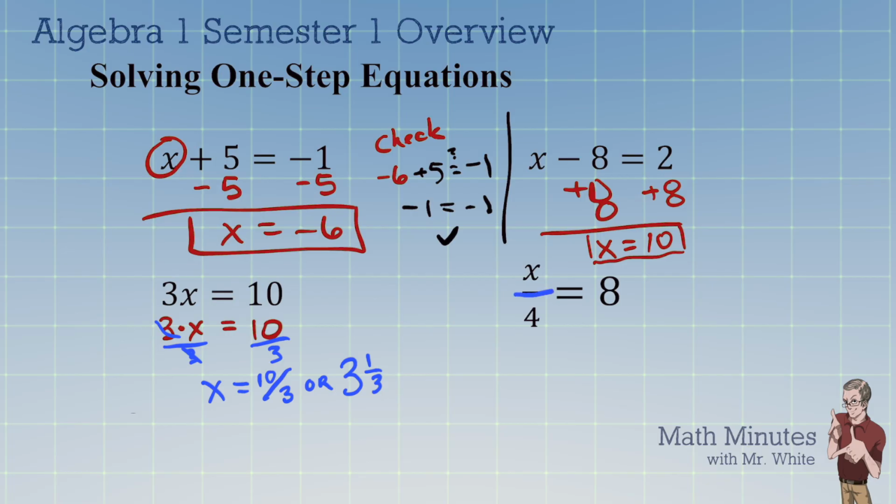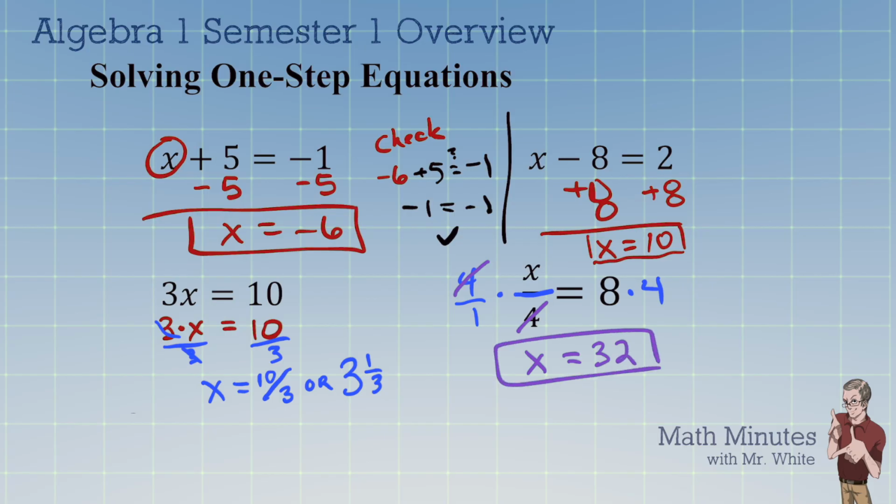We want to get rid of the 4. How's it attached to the x? It's attached with division. So the way to get rid of that is not by dividing by 4. We will multiply by 4 on both sides. Now I wrote it 4 over 1 for a reason you'll see here next. So I'm going to write multiplication times 4 on both sides. Now, whenever you have a 4 on the top and in the bottom, that's 4 divided by 4, which is 1. They cancel. So on the left side, we have achieved our goal. X is all by itself, and the answer is 32.